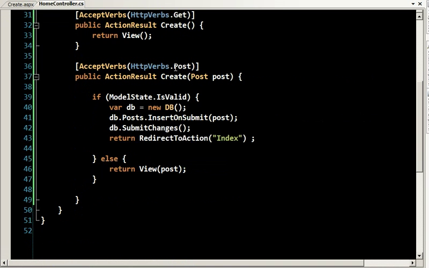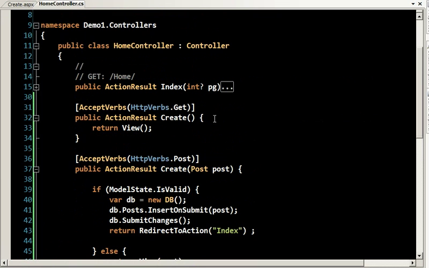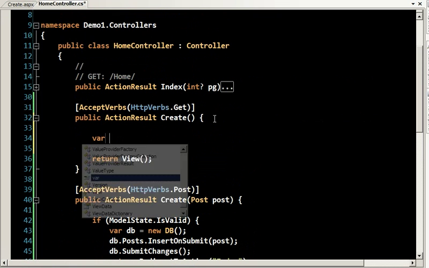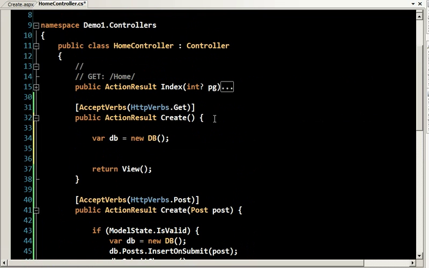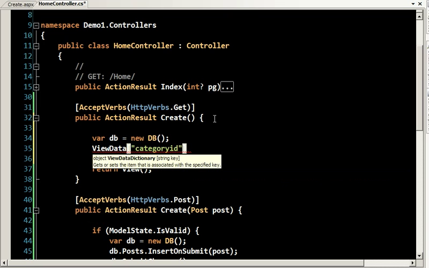Back here in the controller, to work with this thing, what we're going to do is create a new data context. We'll just say var db equals new DB. And then what we're going to do is lob some stuff into the ViewData. And in this case, I want to name it the exact same thing. All right. And what I could do is I could just create a brand new select list and then pass in an IEnumerable coming from the database. But I've done something a little bit more tricky. I've got my own extensions that does that for me.